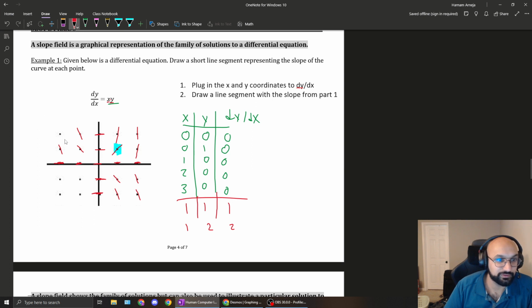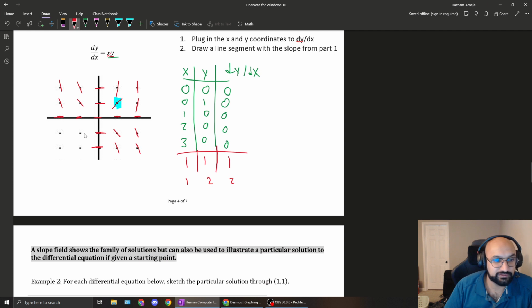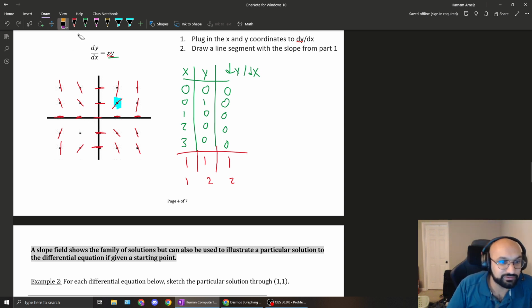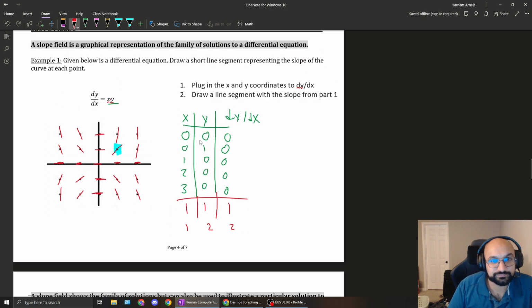And I just want to make this one look a little nicer. All right, same thing down here, except now it's positive again. So this would be a slope of +1. This would be +4. These would be +2s, +2s. It's okay if it's not perfectly the same as you did up there, but as long as you're getting close to the values you want, it should be pretty good. That's how you generate a slope field.